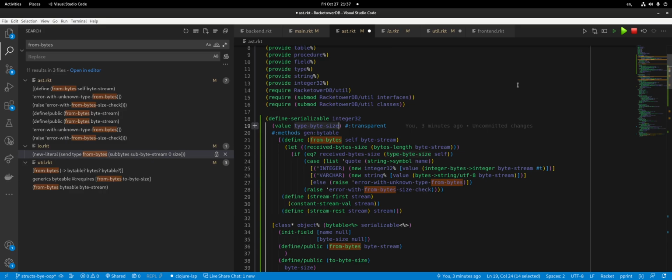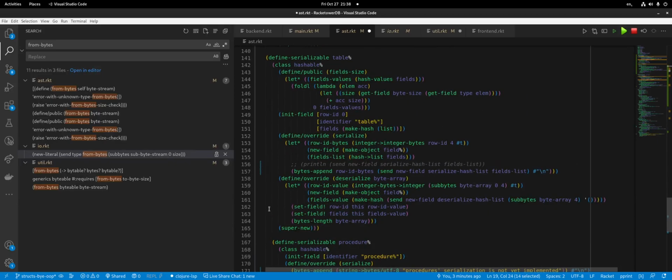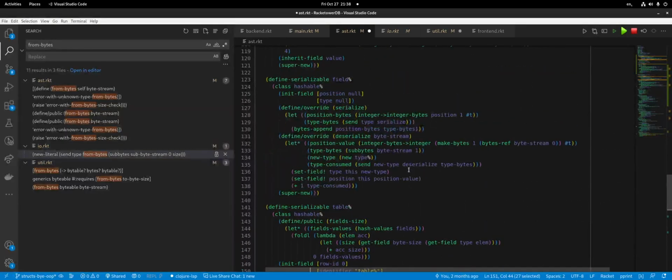That's going to be a little bit cursed, I guess, because how are we going to describe a table having fields in which a field has a type descriptor? Is that a thing? Can we do that? You totally can. Okay, let me actually show you. You can just use it like any other. So a table, let me go down here. A table has a bunch of fields, which is another hash map, and then a field has a type. A field has a type. And this is the guy that has the size information for strings.